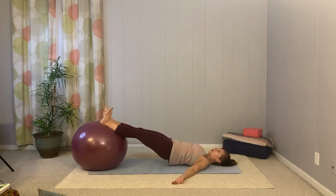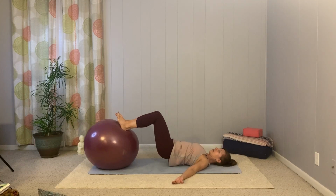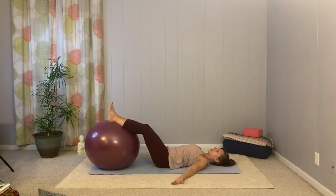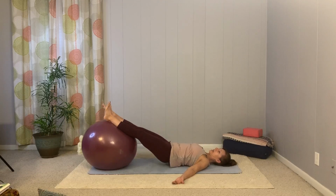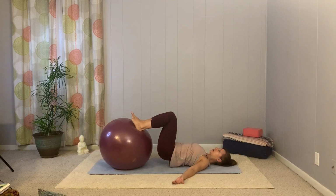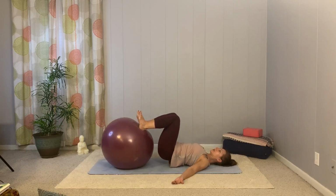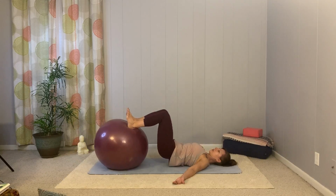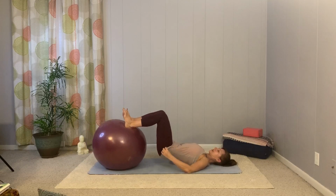If it's a little too far away from you, drop your hips, reestablish, and then find your curl. So you might need it to be in a bit closer, and maybe the distance not so far. You're still going to get a lot of work no matter where that ball is. Okay, so inhale. I want you to kind of dig your heels into it and draw it towards you. Scoop the belly. Don't forget, you're still working deep into that pelvic belly space.